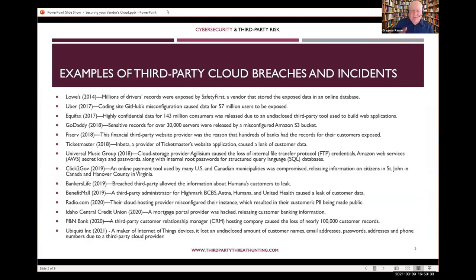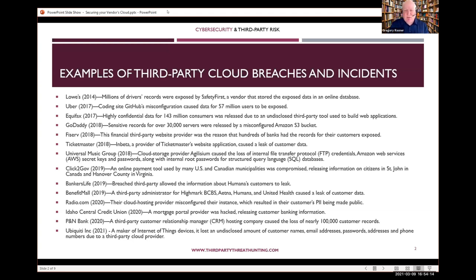So we'll start off with a short list of some of the breaches that have happened with third parties and clouds. The point I try to make with this one is, if you go down the list of companies on the left side, these are companies that were using a third party with their data in the cloud that got breached, but the breach is still associated with the original company. And so while we think we're offloading some of that risk when we put things in the cloud, it actually increases that risk in some areas.